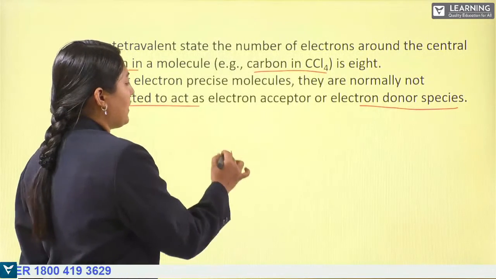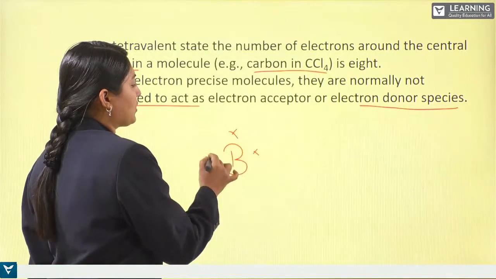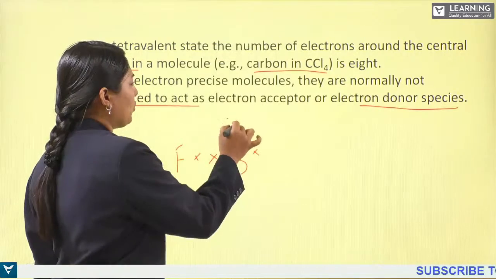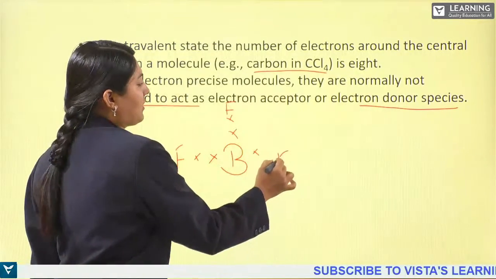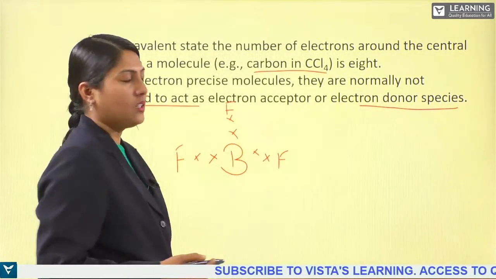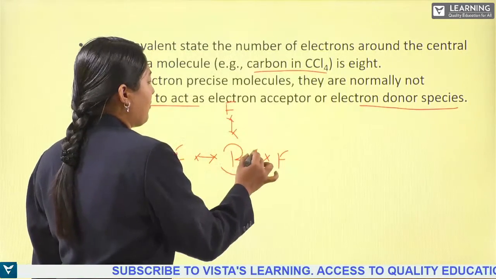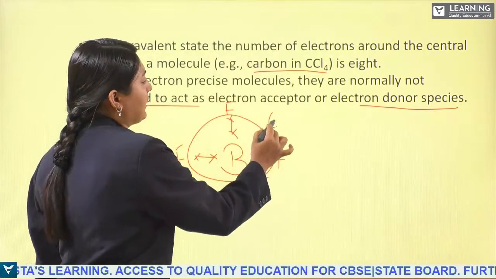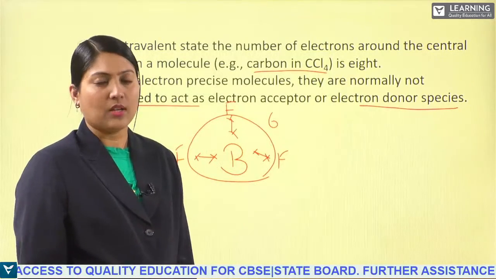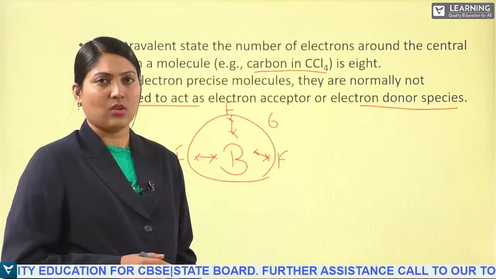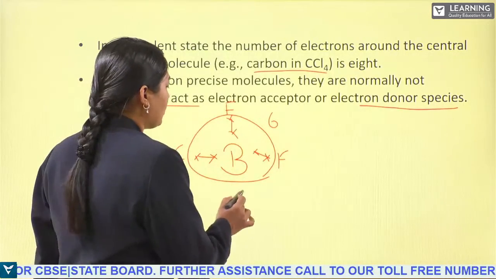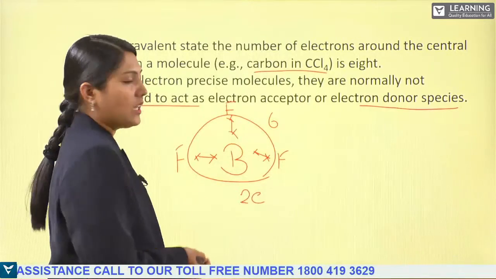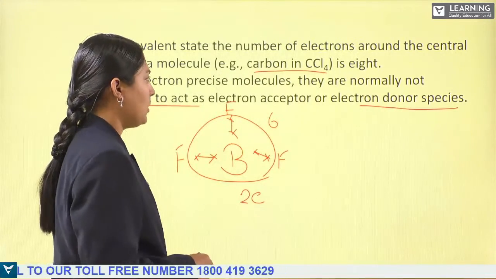So when we speak about boron, we have 3 electrons in the outermost orbit. So it will react with 3 electrons of other elements and they form the bonding. Even though they are reacting, what happens? We have only 6 electrons in the outermost shell, whereas for attaining the octet structure we require 8. But here 2 electrons are deficient. So we call this an electron deficient molecule.